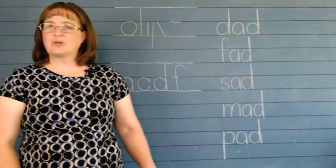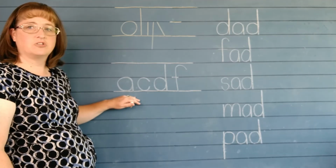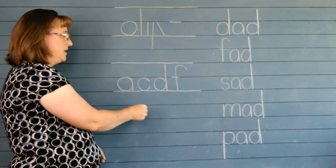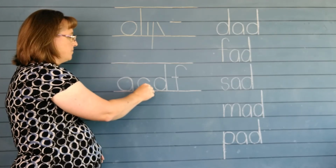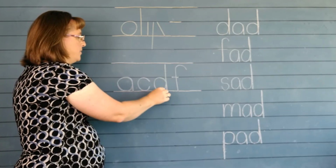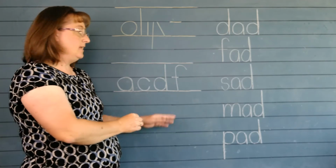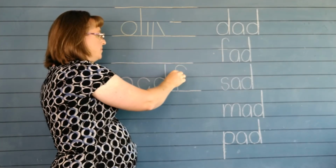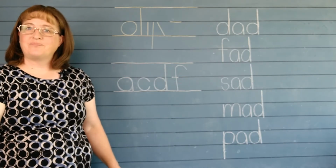Okay, so this week you're going to try your A, 2 on the clock, up and around and straight down to the baseline. The K, starting at 2 on the clock, up and around, stop at the 4. Our D, start at 2 on the clock, go up and around, go up, up, up, up, up, and straight down to the baseline. And our F, tall letters, start at 2 on the clock, go up and around, straight down, and then horizontal line.